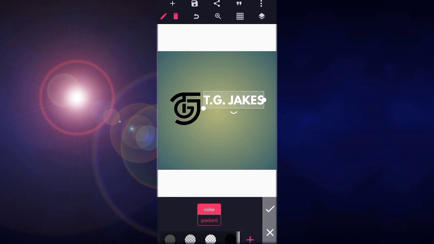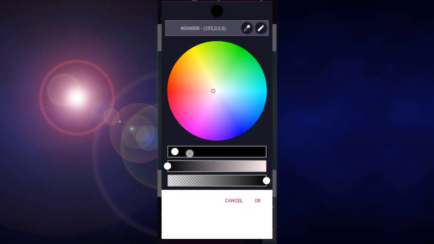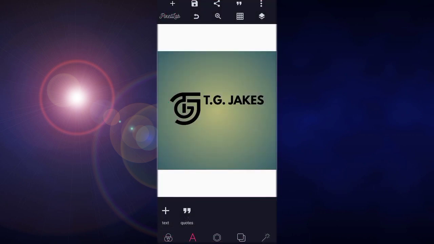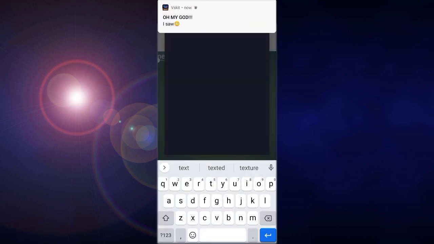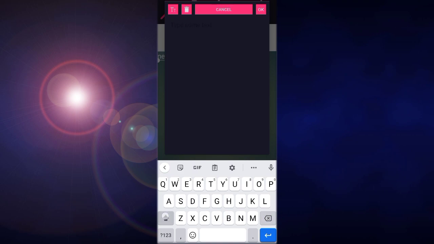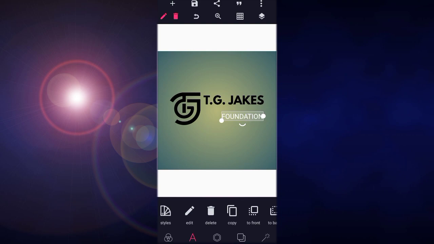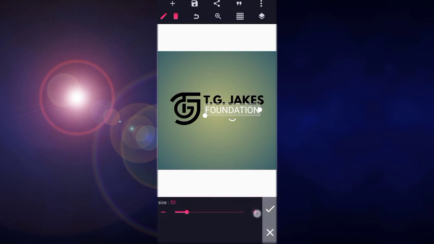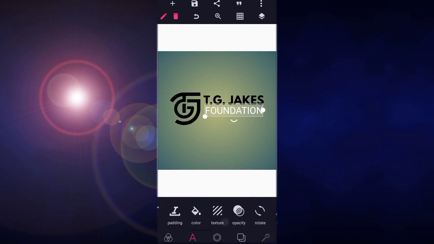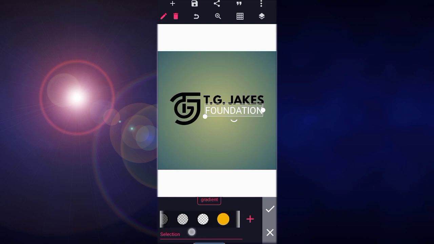So after that, you can give it the color that you want. I want to give it a black color. Then let's write another one: TGJ Foundation. So yeah, it must rhyme. So we can actually maintain this the way it was, but this one we will give another color. Let's give it a blue color.